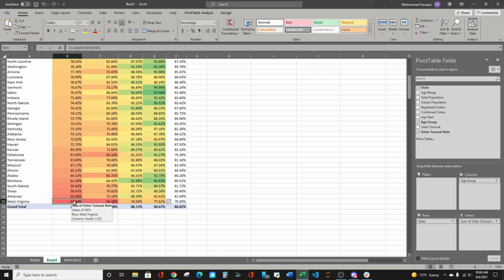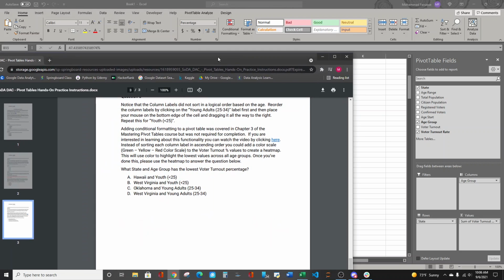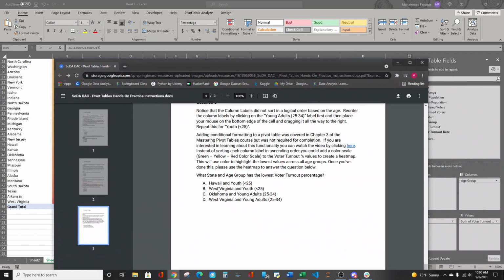So this is the reddest cell for you. That's the answer that you will give, which is West Virginia, and it's the youths.